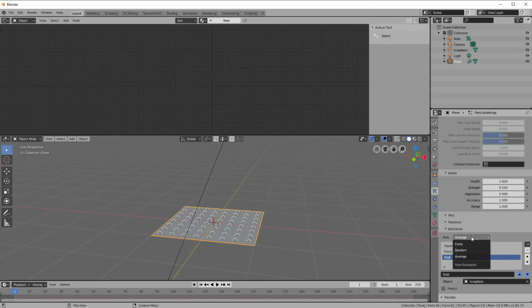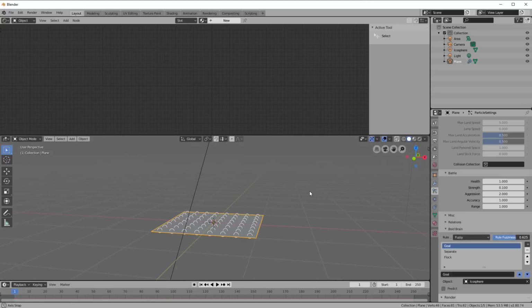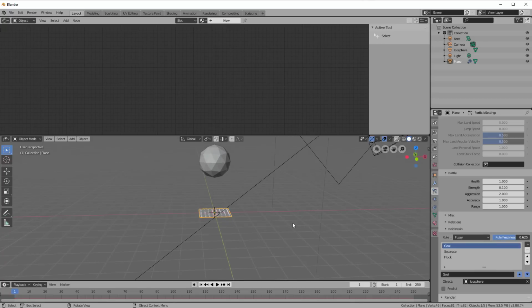But what we can do now is, first of all, we can keep the fuzzy here, but we can move the goal up before the other rules to see what difference it makes. So I move that goal up here, and now I press play. And what you can see now is that it's going up. It's almost like an alien ship getting everything sucked up into the space or whatever, I don't know.